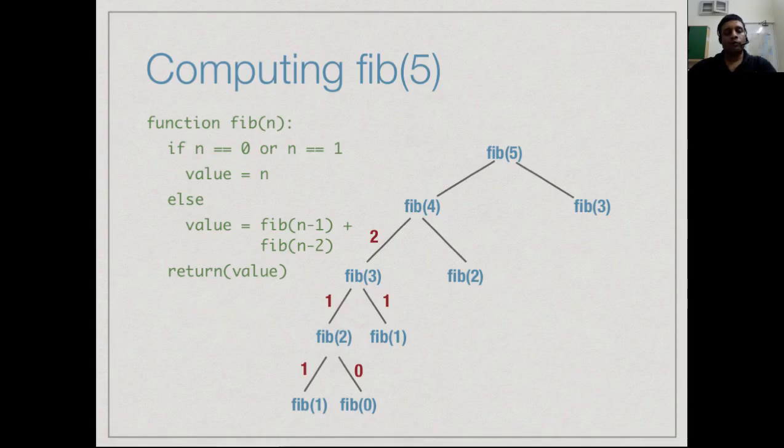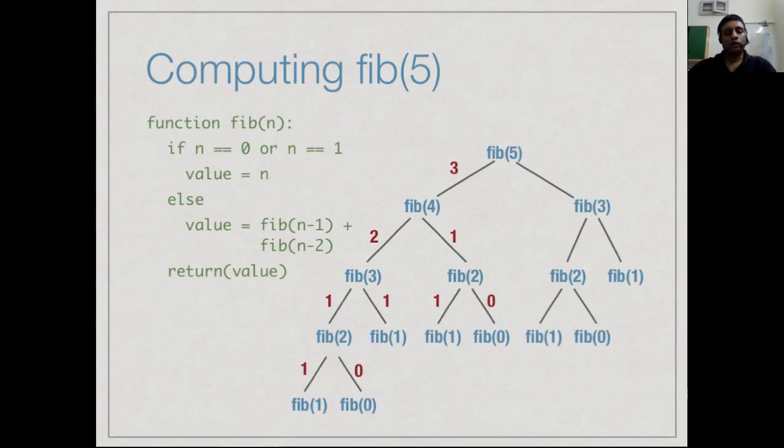Now I go back and I compute Fibonacci of 2, but remember I've already computed it. Because I didn't make note of this, in some sense I'm blindly doing recursion. Fibonacci of 2 will again ask me to compute Fibonacci of 1 and 0, which will again produce the base case as 1 and 0. So I will again compute Fibonacci of 2 as 1. And now with both Fibonacci of 3 and 2 available, I will get the answer of Fibonacci of 4 as 3. And now I will go back and compute Fibonacci of 3 yet again. So I will do this whole tree again. 3 calls 2 and 1, 2 calls 1 and 0. These return the base case.